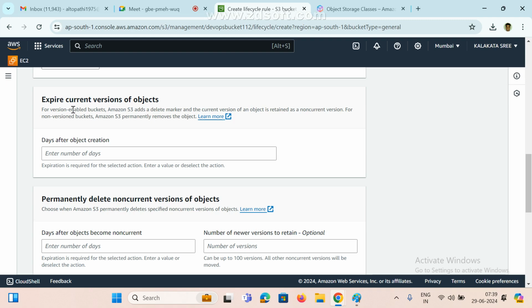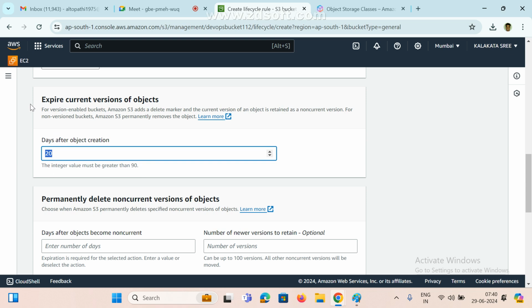Now there are many options available. See here, expire current version of objects, and how many days. Now I'm giving 30 days, or after how many days, 20 days I want. So see here, the value must be greater than 90. I gave 20. Just assume expire. I gave 20.